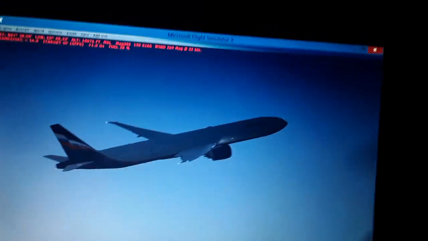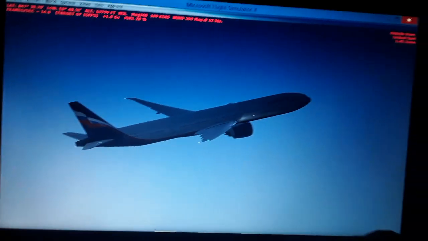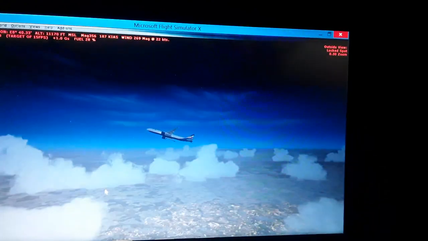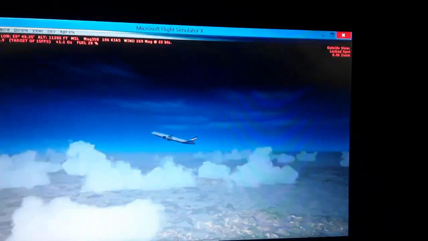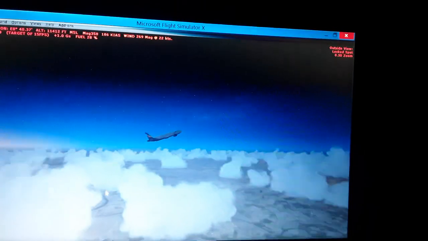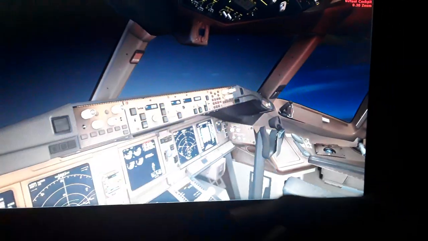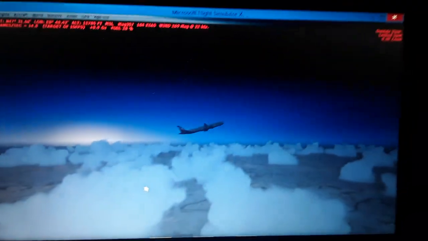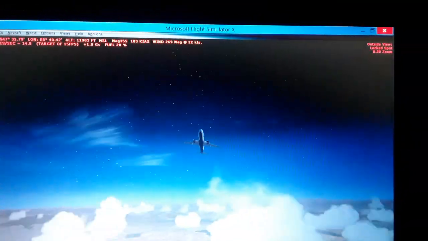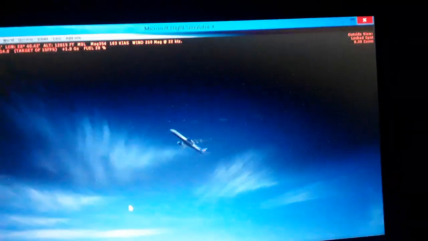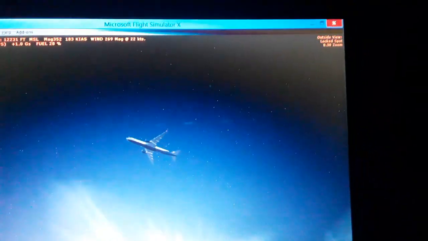So this is the Boeing 777. Hope you like it. This airplane is quite fast. I'm going to show you a little bit more inside now. So maybe I forgot to show you the star sign. You can see the night sky view. So this is our spacecraft for tonight, the Boeing 777.